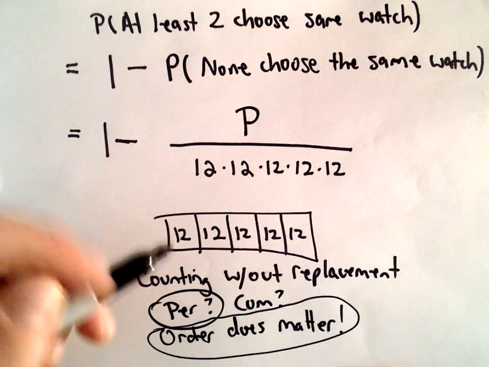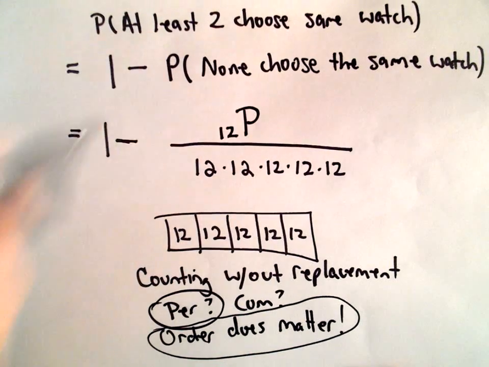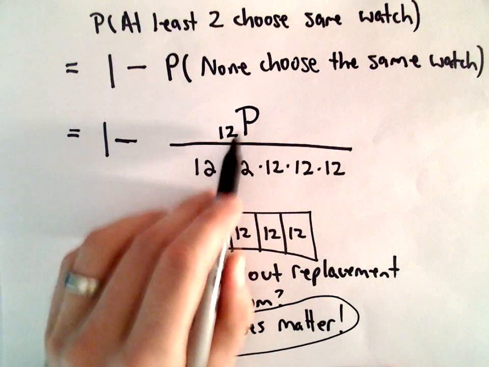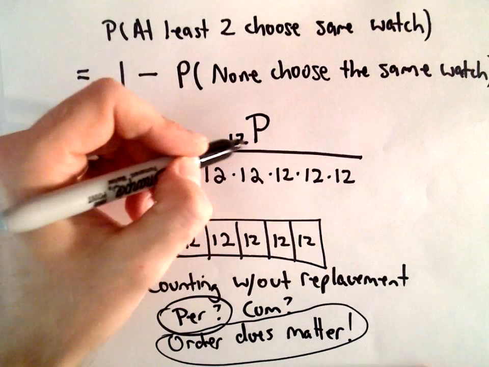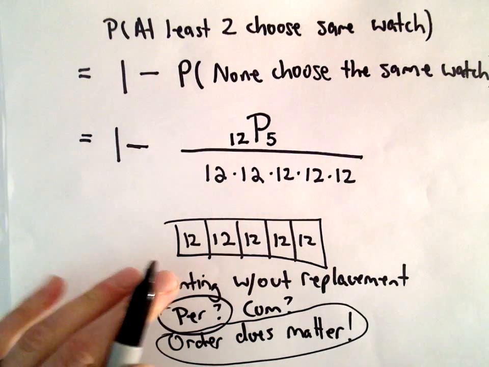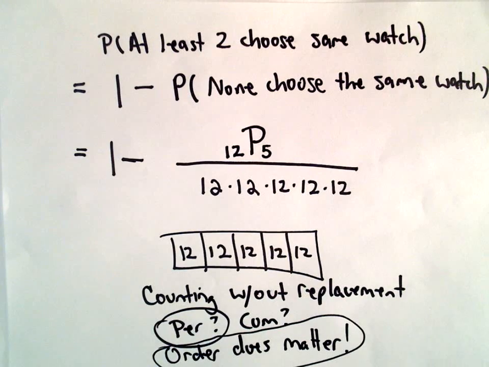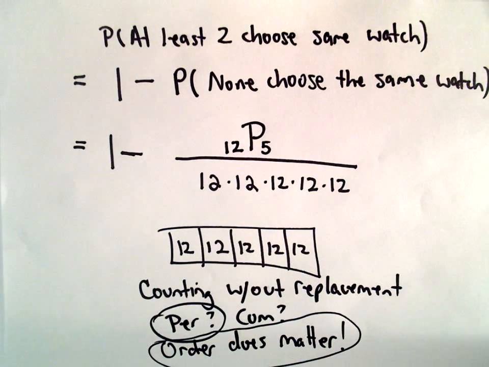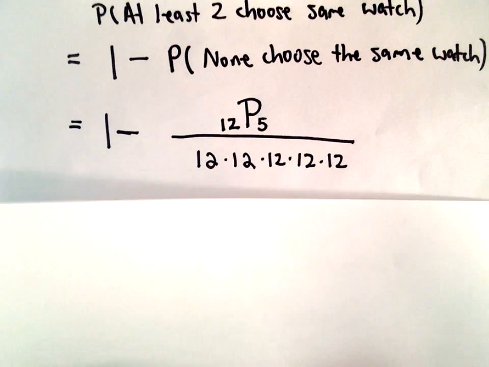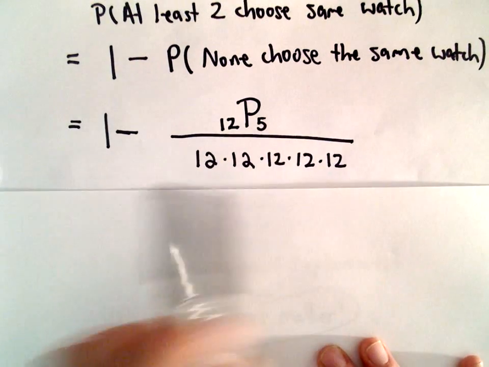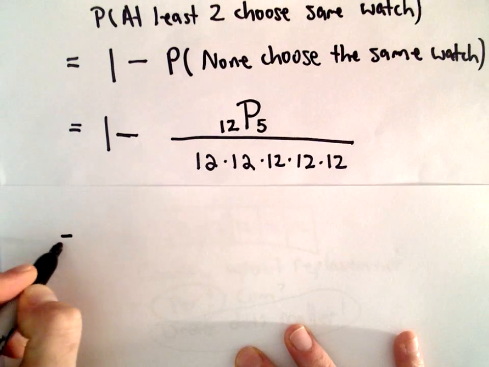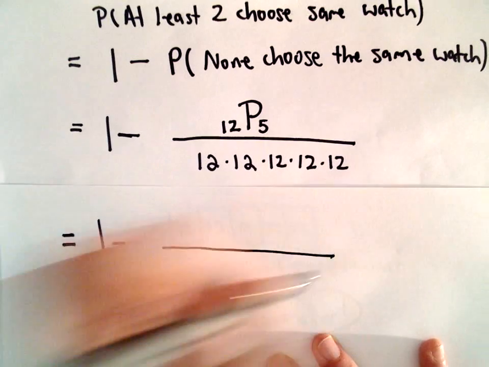Okay, so we're going to use our permutation formula in just a second. Again, there's 12 objects to choose from, there's 12 watches to pick from. And of those 12 watches, we want to pick 5 different watches, since there's 5 boys. So this is now going to be the computation that we'll have to compute. Again, I think these problems are subtle and difficult, so really take your time and consider this. This is not something where a lot of people could just say, oh, clearly it's 1 minus blah, blah, blah, all this stuff. I think probability can be very confusing.